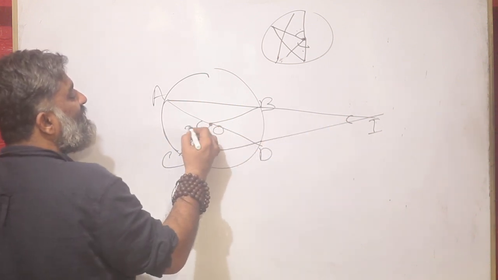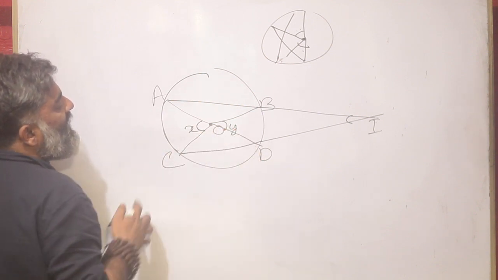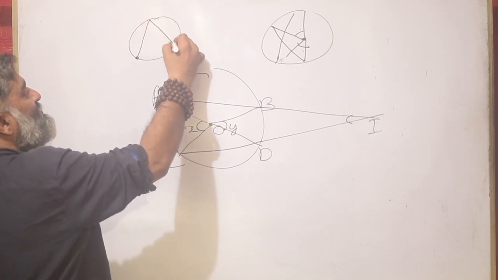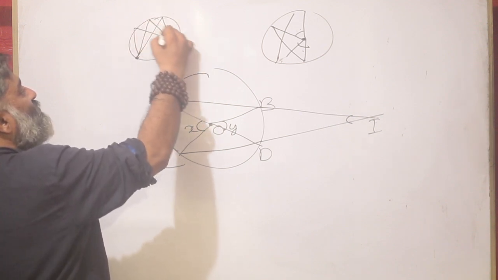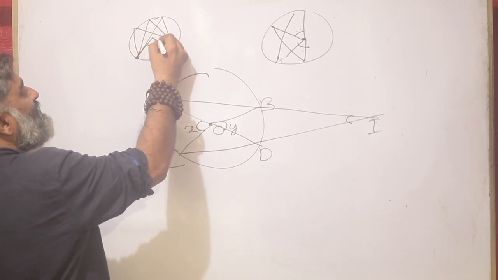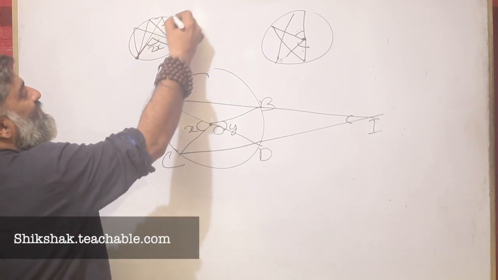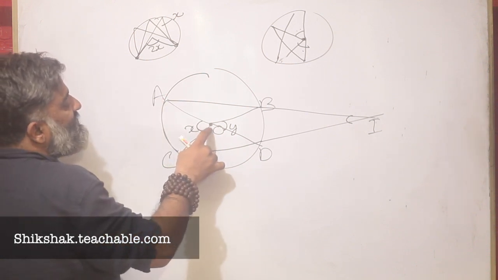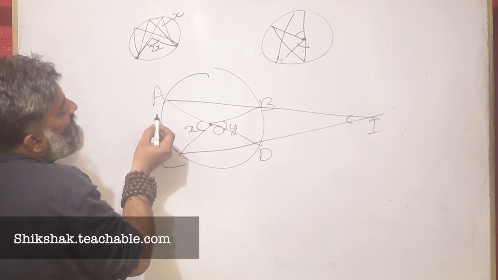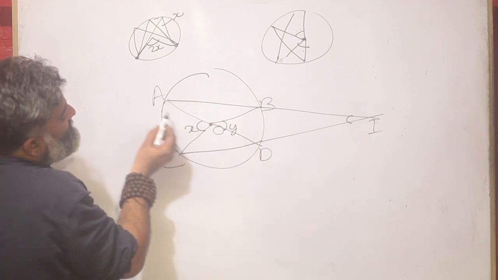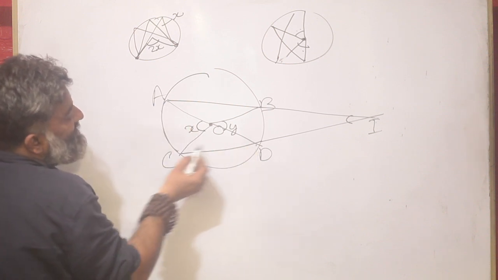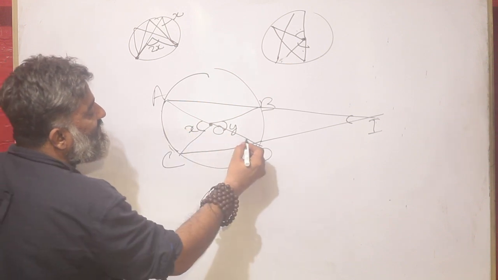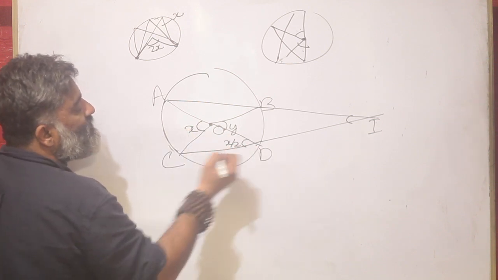So let me once again call them x and call them y. And again, I know the theorem that I am going to use, that the angles created by a particular segment at the circumference are equal to each other, and they're half of the angle created at the center. So if this is 2x, any of these angles is going to be x. So I know the angle created by AC at the center is AOC. Now let me see what other angle is it creating on the circumference. This angle, angle ADC, is also created by the same segment. So if this angle is x, this particular angle is going to be x by 2.